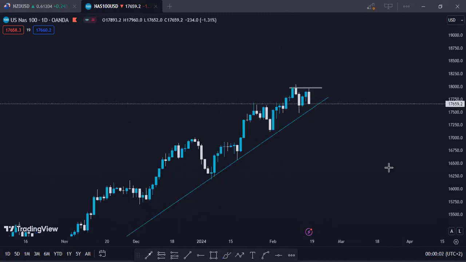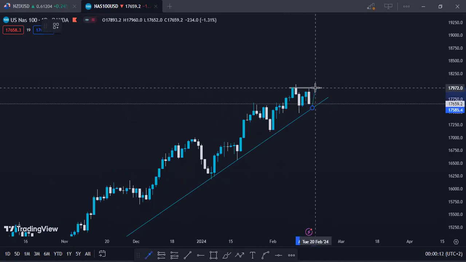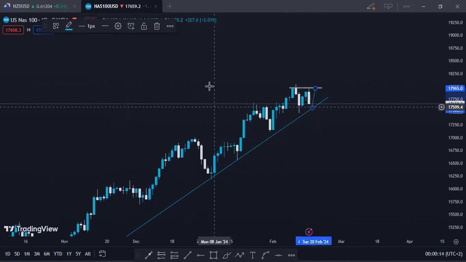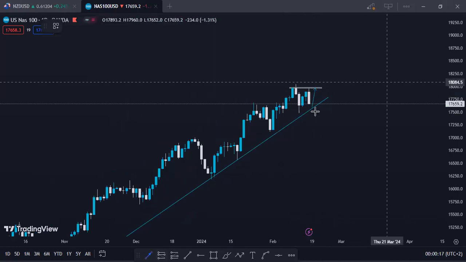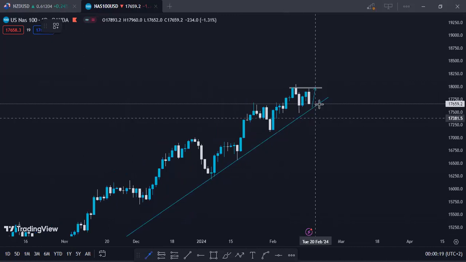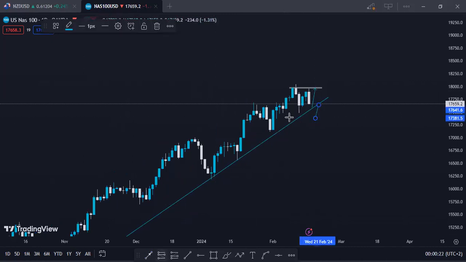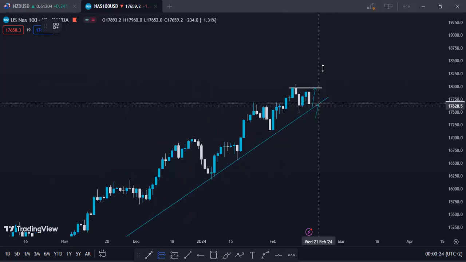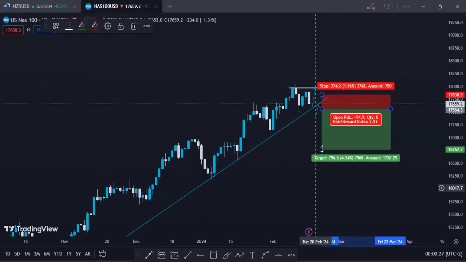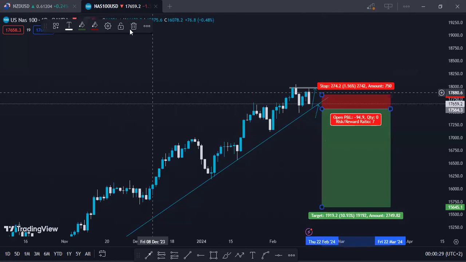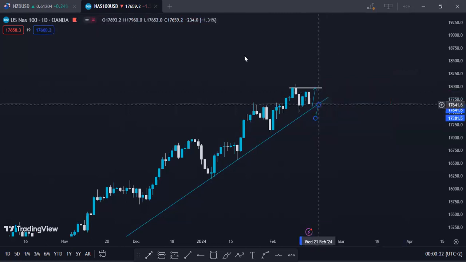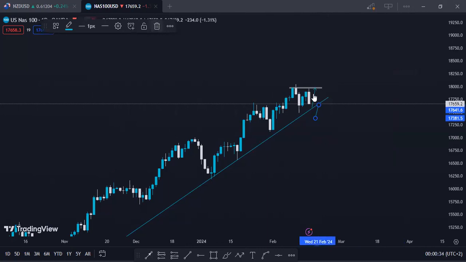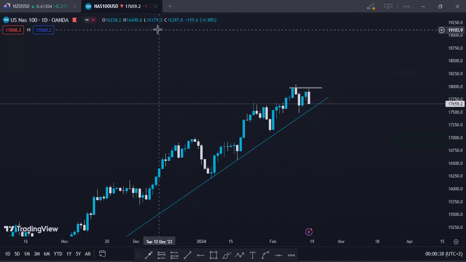But price hasn't yet broken below our trend line. Since it didn't break below our trend line, we're going to look for buying opportunities if it respects the trend line. Otherwise, if it breaks the trend line, we're simply going to wait for a proper retest of the trend line. And that's when maybe we'll catch our sell trades to move all the way to the downside, guys. But like I said, we don't predict the market. We simply trade what we see. Don't trade what you think, guys. Don't be trapped into that.